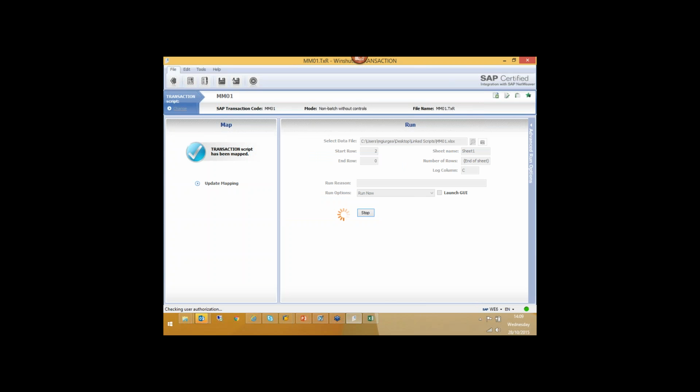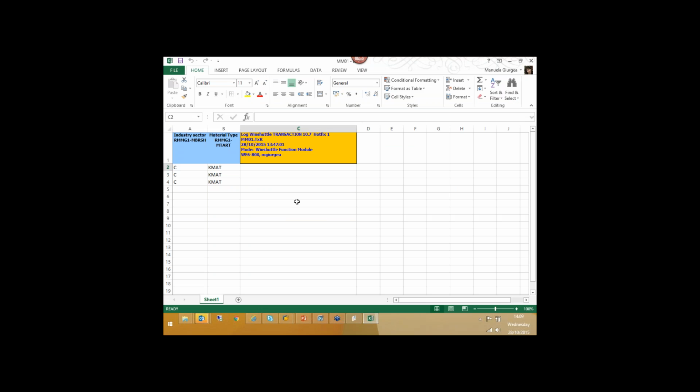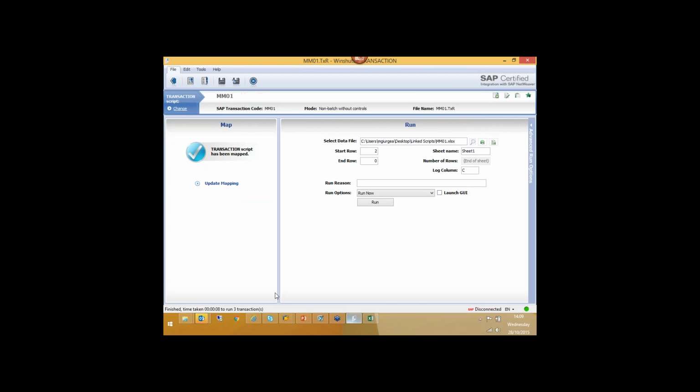So right now, as you can see at the bottom of the screen, processing row 1, processing row 2. If we have a look at the Excel file, we should soon see some log messages populated here, hopefully.